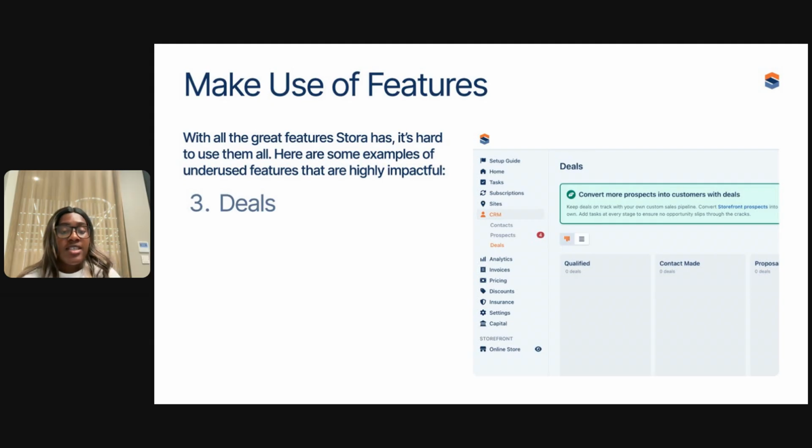The deals feature is another feature that we find to be highly impactful and not always the most used, but it's very beneficial. So you can set different deal pipelines and then move prospects across the different pipelines as well. This is one of the features that I'll be demoing shortly. So if you do have any questions on this, feel free to leave it in the comment section as well.